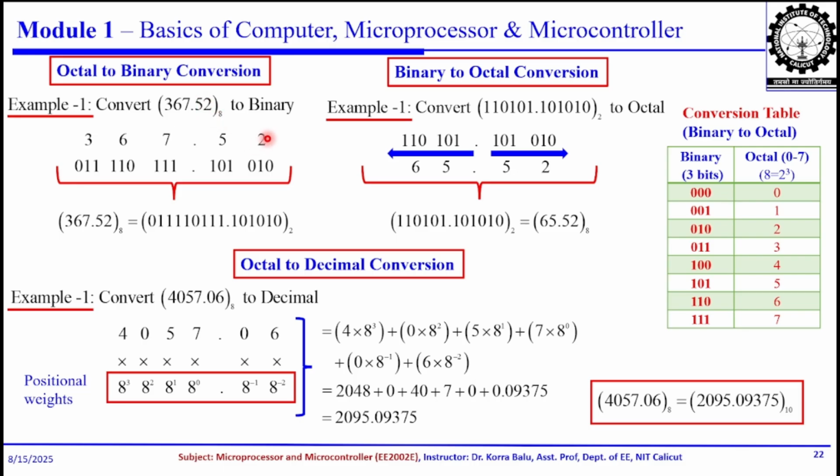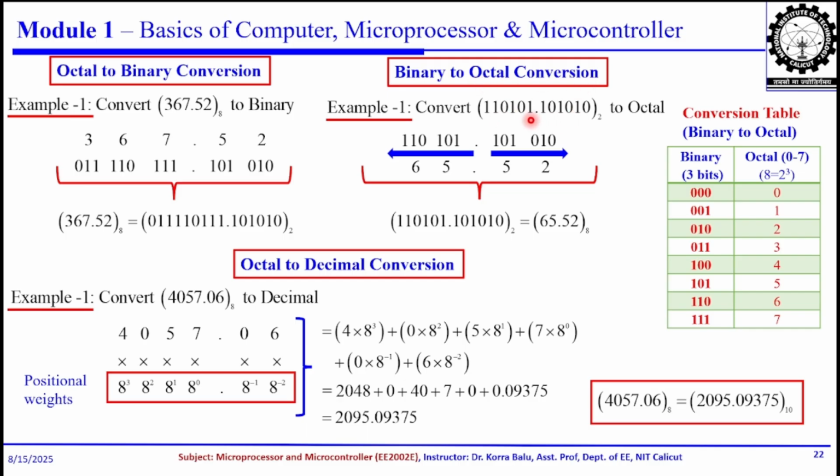So octal and the grouping into bits, the 3 bits, and mapping into the conversion table. Starting from the left side, you map 2, 5, 7, 6, and 3. 3 means 0, 1, 1. Like that, it is the equivalent of the octal value to binary. Like that, here also binary to octal conversion.